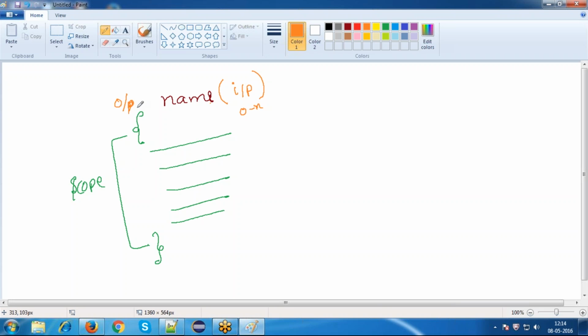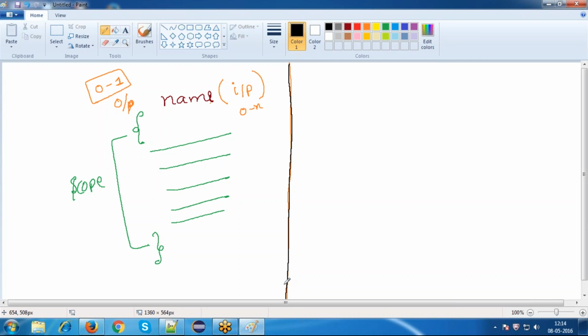It is again not compulsory that a method has to return an output. The output can be 0 or 1. Remember, the method cannot give multiple outputs. The method can give 0 or 1 output. When I say 0, the meaning is the method is not returning any data or value. When I say 1, the method is returning some data. This is the syntax of writing the function.